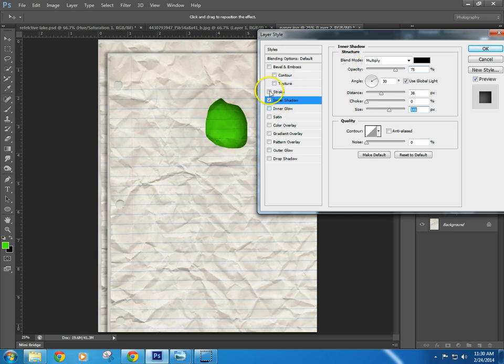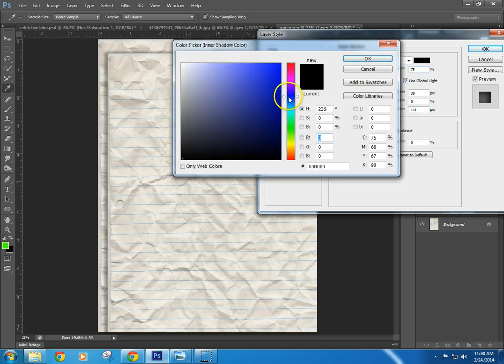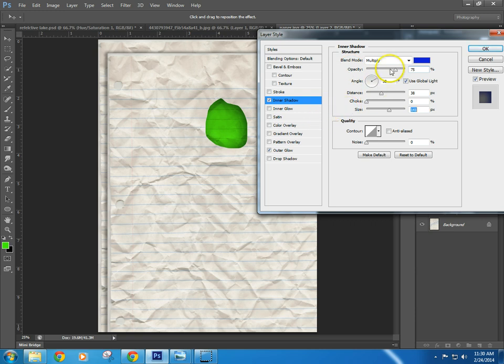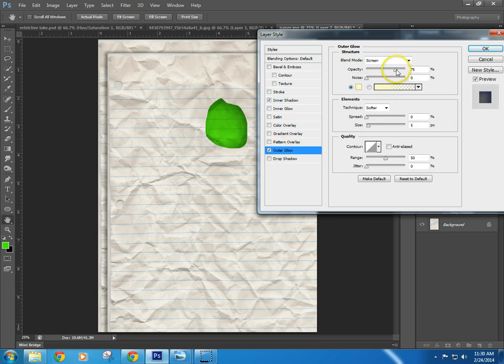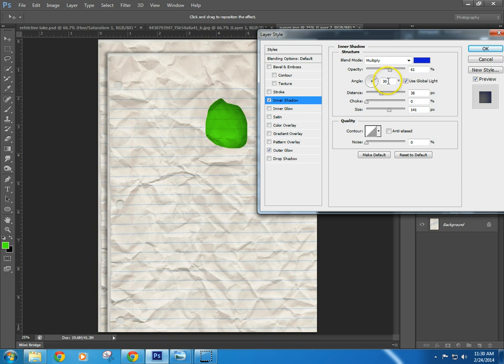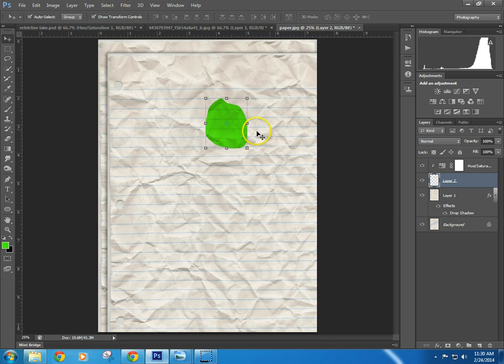You could also do outer glow and stuff like that too. So if I click that, you could choose a color. Let's say I want to outer glow like this blue color or something. And I could, ooh, it's on. See, I actually have to make sure I click outer glow here, and it gives me those options. And I could play around with that. But the inner shadow is really what I want to concentrate on right here. You can also change the angle of it, like what direction you want that to be going, but it's kind of up to you. Okay. That's about it. You can play around with some of these other ones, but yeah, I think that pretty much covers everything you need to know that I kind of missed out on.